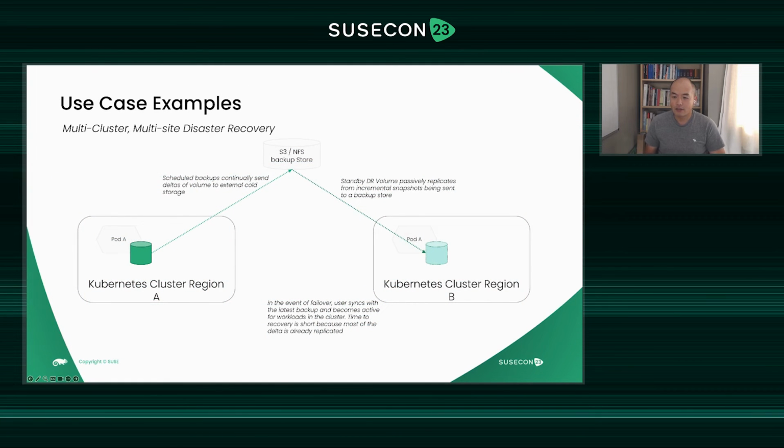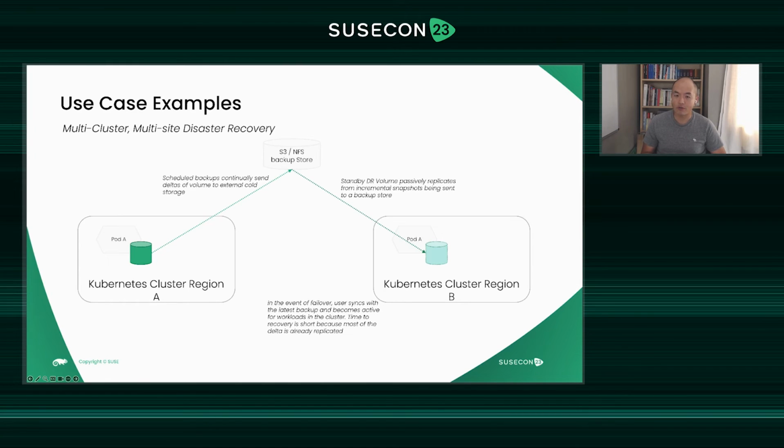Another use case is related to a more advanced feature of Longhorn. As I mentioned before, Longhorn has a backup mechanism built in, and you can back up all your data, all your volumes, into an S3 or NFS backup store. I would normally recommend S3 over NFS, though. That backup is incremental, and it will continuously get updates based on the interval you set, like once a week, once a day, and you can have multiple schedules there, no problem.